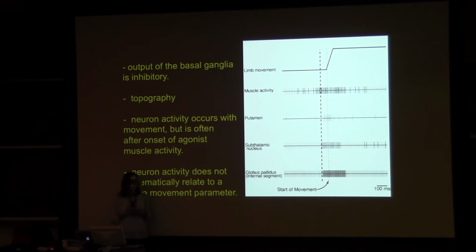Now, this is really, I think, actually well illustrated in a kind of movement that the basal ganglia really respond well to, and this is a sequence of movements. So if I asked you to make 3 reaching movements to 3 targets, 1, 2, 3, you would have to be terminating the first movement and stopping it, and then starting the second movement, and so forth. Eventually you can chunk it into one sort of more smooth movement. But what happens is that you have to initiate one movement and terminate another movement, sort of close to simultaneously.